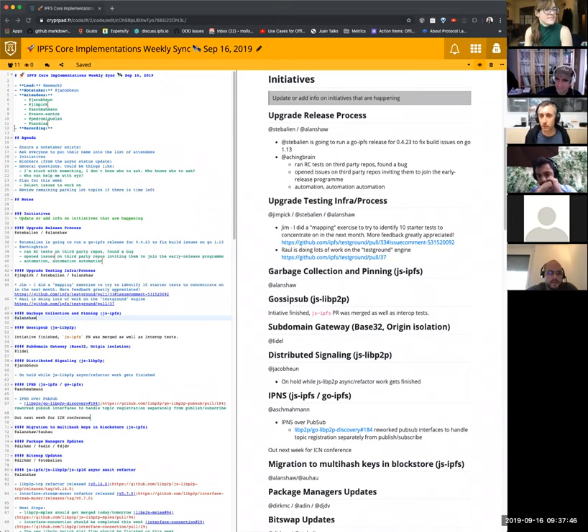Yeah, it's a difference in how — because we upgraded to Node Fetch — there's something different around that and how they used to send requests. Because it's weird, it works with JS IPFS, it doesn't work with Go IPFS. It's tedious. Anyway, so looking into that more. I opened a bunch of issues on a whole bunch of third party repos to say, hey, join the early release program, so that we can basically get them to do what I'm doing right now, which would be really cool — spread the load and all that. Yeah, just trying to automate everything.